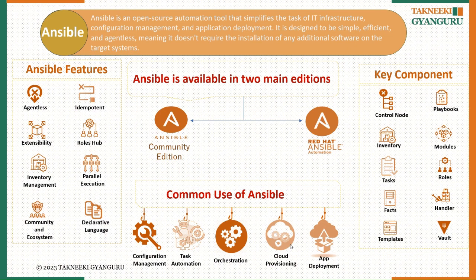Application deployment. Similarly, we can also deploy applications. Recently we had to copy some code from here to there, right? In the previous video we showed how to deploy our .NET Core application to IIS. So we used copy and paste, right? Instead of that, we can also use Ansible to deploy that kind of application, right?